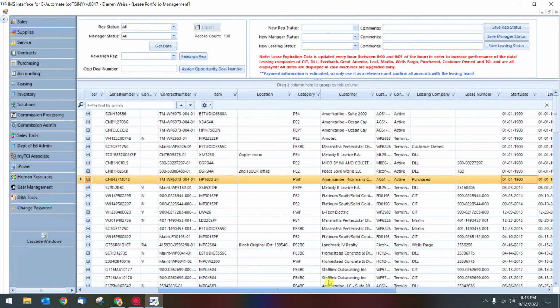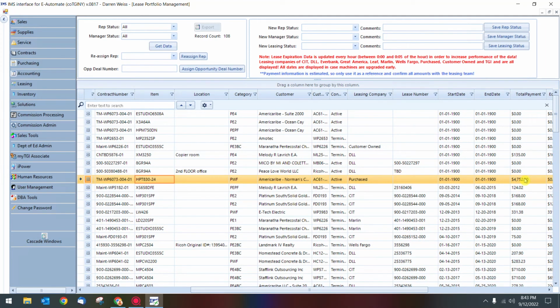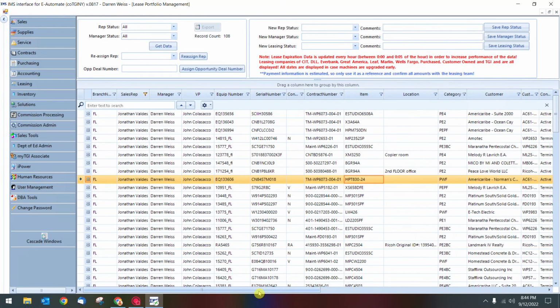So TM, time and materials. This is an older model that looks like a 24-inch HP DesignJet T830 model that they paid $47.52. I don't know from looking at this information when they purchased it, so I would send an email to Contracts NY, which many times will be Michelle Nieves, who handles the request, and I would say, please send sales packet for EQ 133606. Try to give the equipment ID number, and they'll look to see if they have the sales packet. If they don't, they'll let you know.